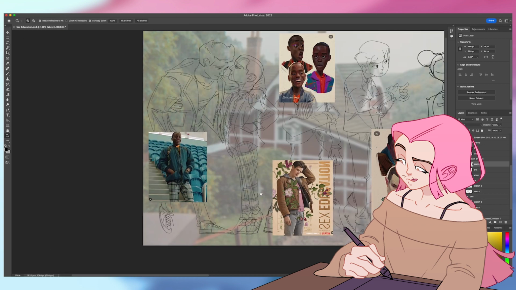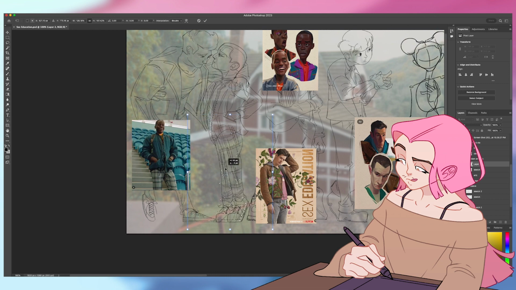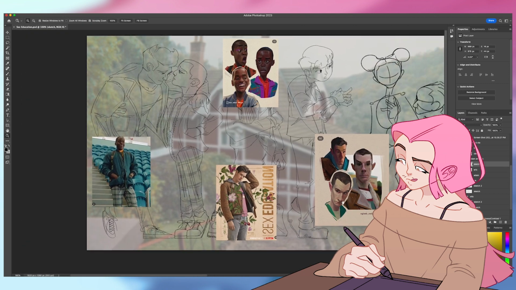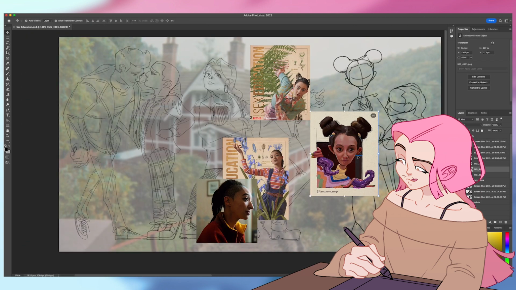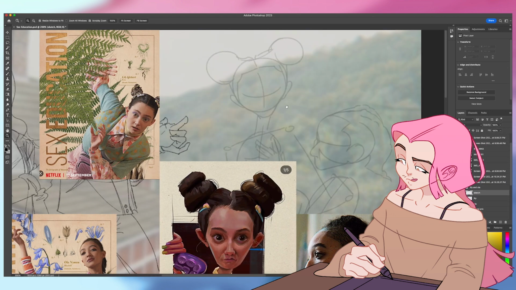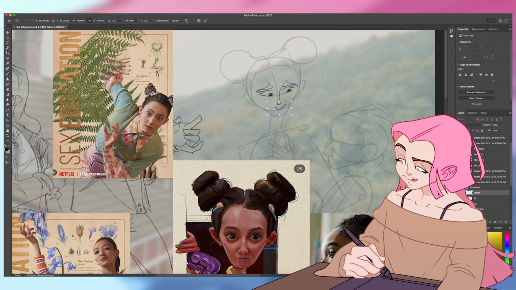So, why did I skip the sketch layer? Now, I know, I'm basically recommending you to do something that I'm not doing myself. Well, this might sound a bit like an excuse, but studying anatomy just wasn't my goal for this piece. It was to understand the program.